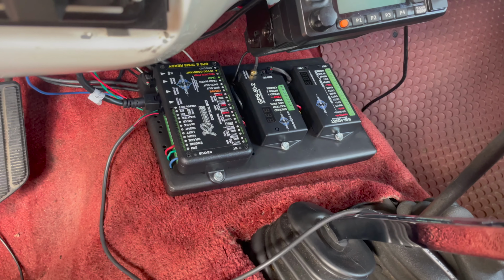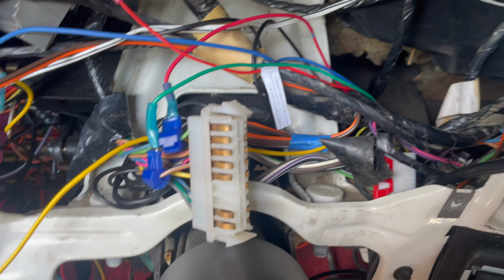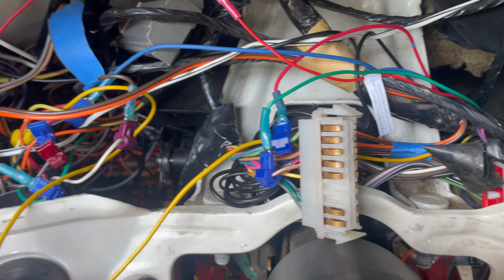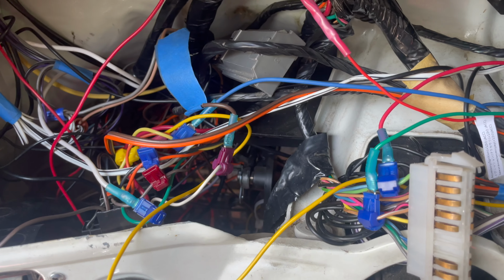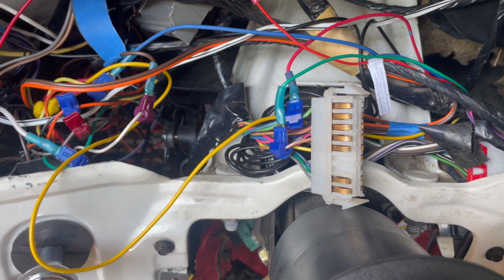So I have the opportunity to eliminate a lot of wires and consolidate, and that's what I'm trying to do here. And I thought I'd point out some of the stuff that I know is confusing in here that you guys can use, and just make sure that you are checking schematics before. Don't take my word on all this because the wiring colors do change. But let's jump into a couple of them.